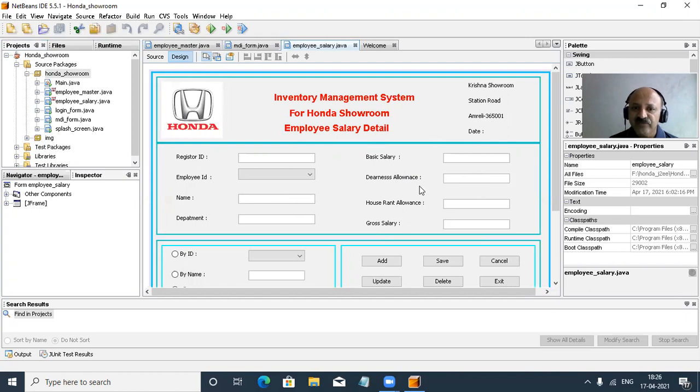Whenever you have that type of field in your project, you cannot enable it, so we disable all these three text fields in our constructor. And another important part is that the employee ID we select in our master form, and the name and department come to our previous table. So that design is ready, but I have not created the table for this form.